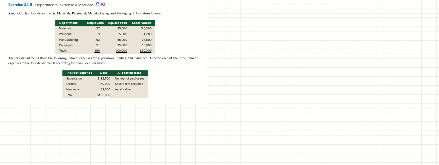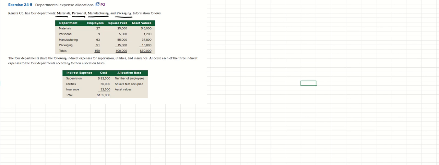Okay, so this exercise requires us to perform departmental expense allocations, and we have to perform it in 4 different departments. We have the materials department, personnel, manufacturing, and packaging. And we're provided additional information that's associated with each of these departments.